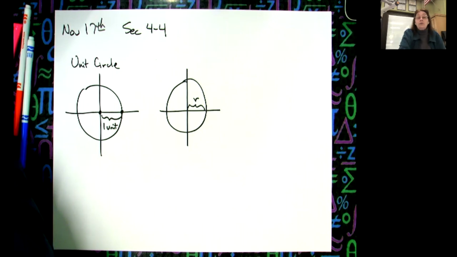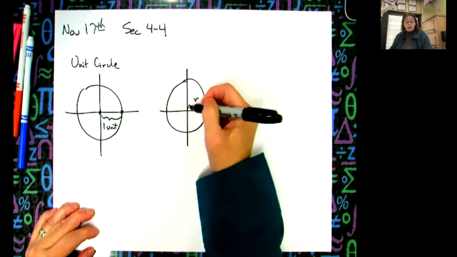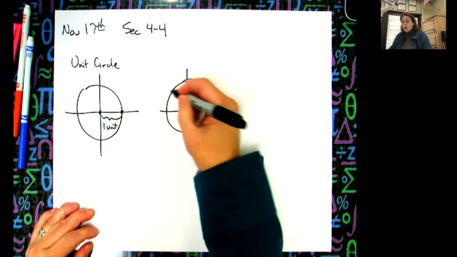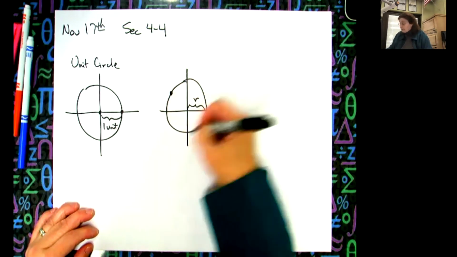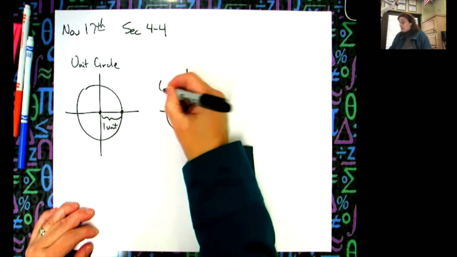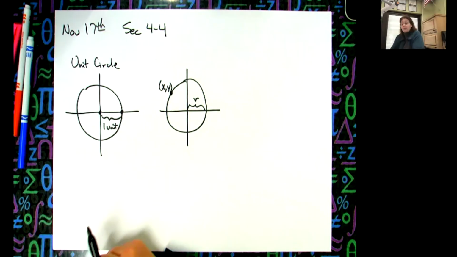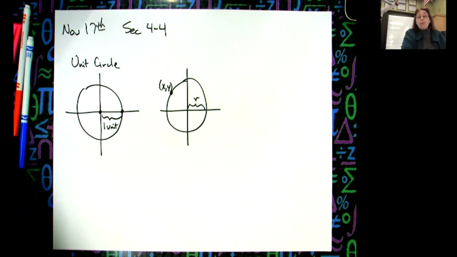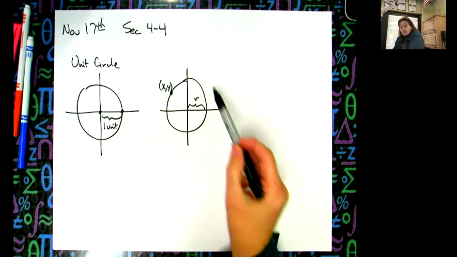So to do that, we've got to come up with some new definitions. We're going to have a random point on our circle somewhere, maybe say right there. About the only thing I know about that random point is that the coordinates are going to be x, y, right? Because in an ordered pair, the first number is the x coordinate and the second is the y coordinate. So this is what we're going to focus on today.